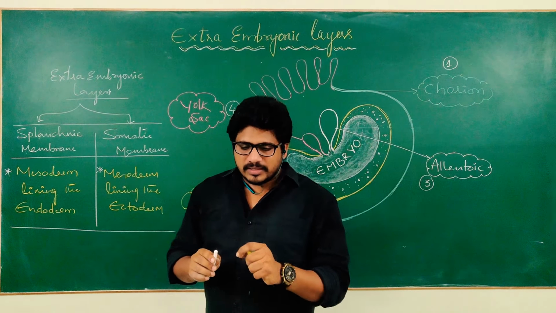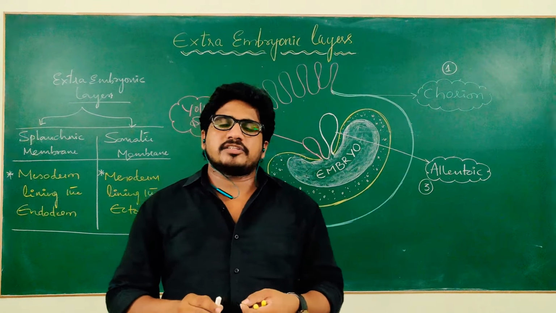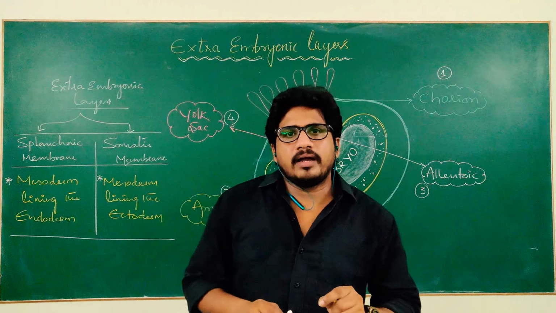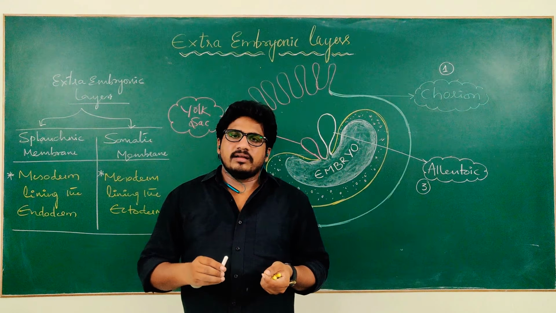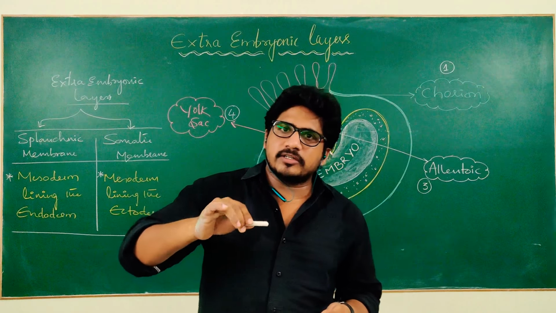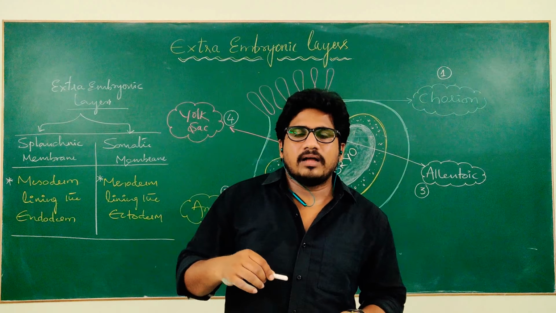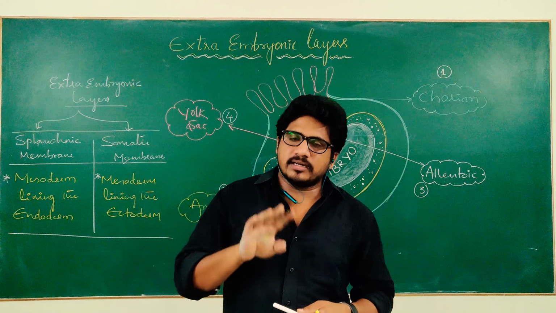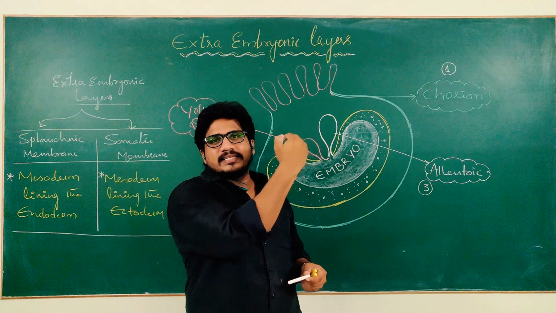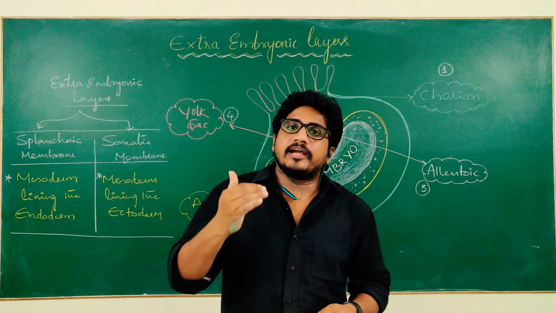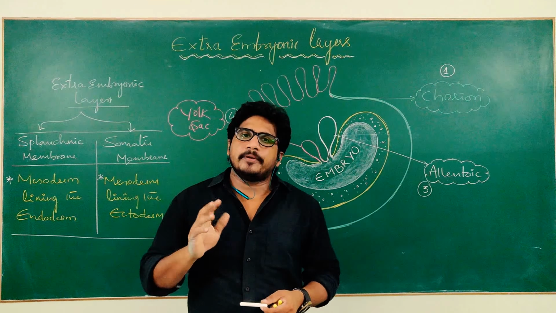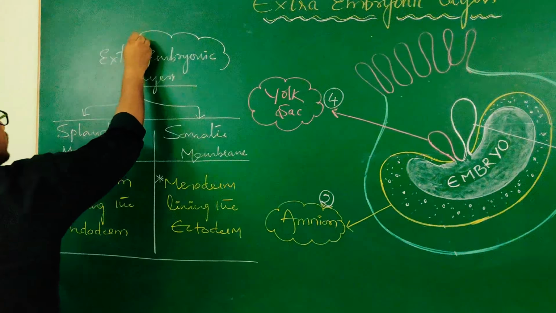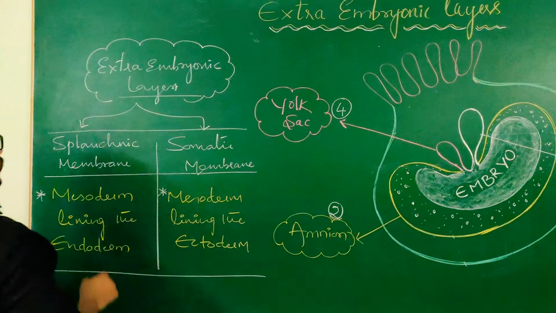Okay guys. So each and every extra embryonic membrane is derived from trophoectodermal cells. There is no doubt. But they are lined by mesoderm. So is the mesoderm lining inward or outward? It depends on this point. Generally, extra embryonic layers are four according to their existence and function. But according to the lining of mesoderm, extra embryonic layers are two types. Let us see them. Extra embryonic layers are classified into two types.